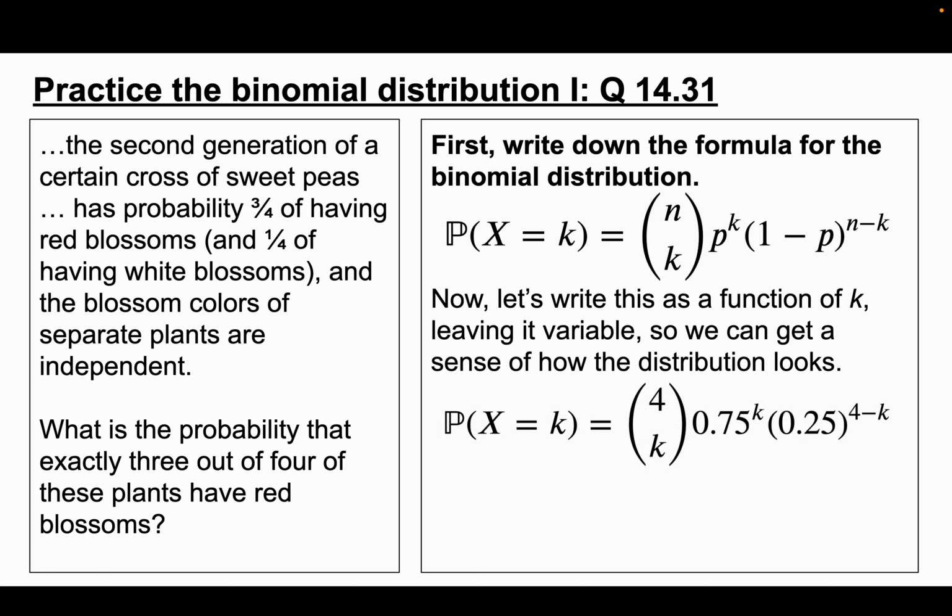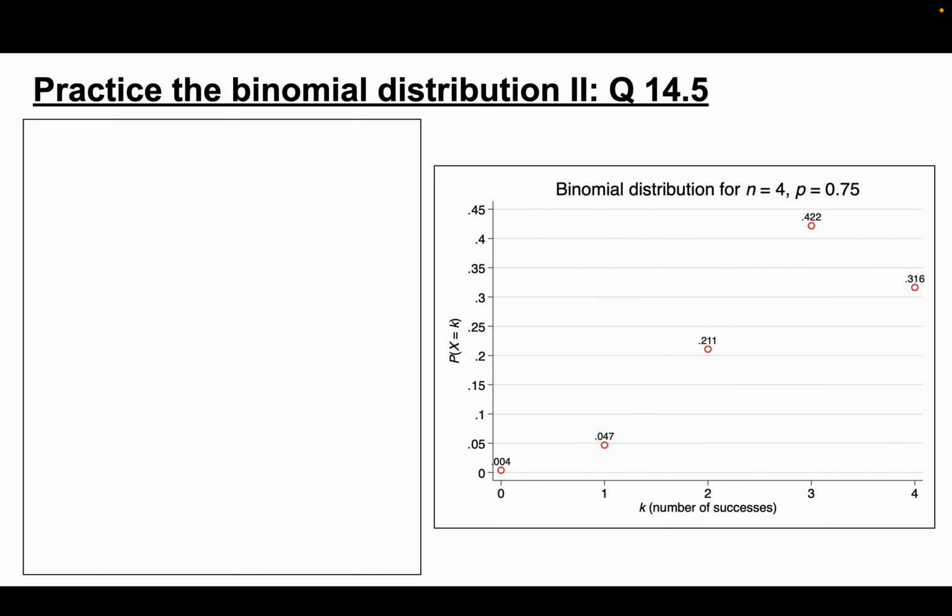So first, let's see what this looks like when we treat this as an actual function, because remember that this is a probability mass function. So let's write this as a function of k. The distribution will look like this, and now you can see that this has the form of a function. There's only one variable, so we can plot this with k on the x-axis and big P of X equal to k on the y-axis. Let's go ahead and do that now and see what it looks like.